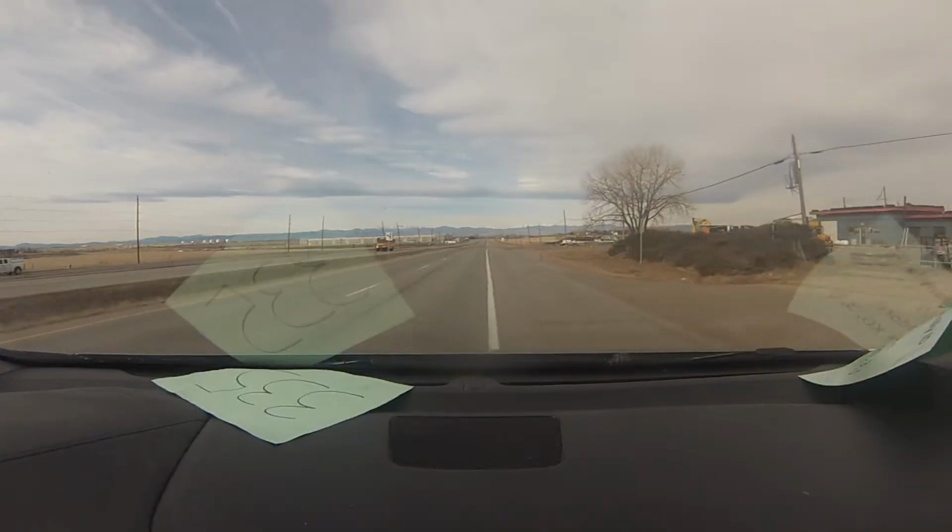Good morning! It's Real Estate Tips Tuesday, and this week's tips, I'm going to take you down the longest commercial road in America. That is Colfax Avenue. It is 26.5 miles, so we are going to do it in a two-part series. Part 1 is going to be East Colfax, and Part 2 will be West Colfax. So come along, and I hope you enjoy.